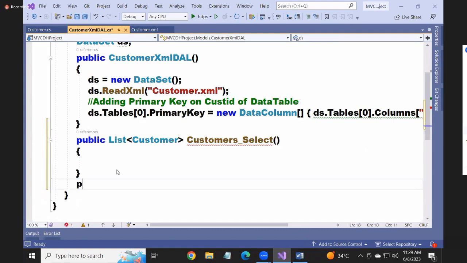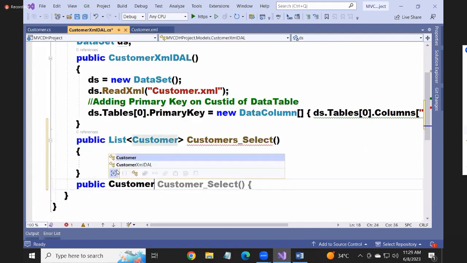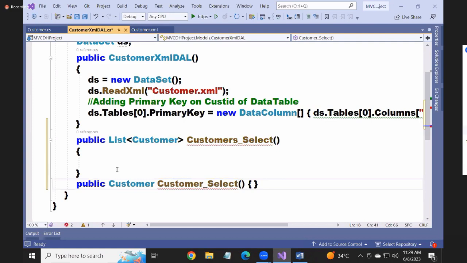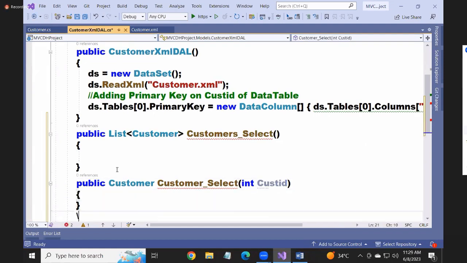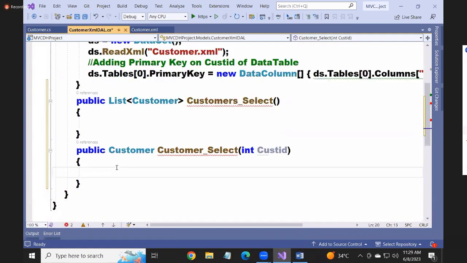Same way, public customer underscore select, int customerID. Are you clear? Yes or no? Okay, the first method should return what? Louder. List of customer. Second method, customer. It should be a single customer.